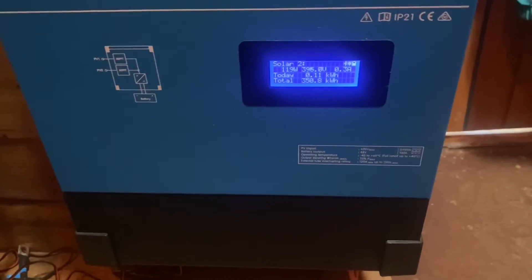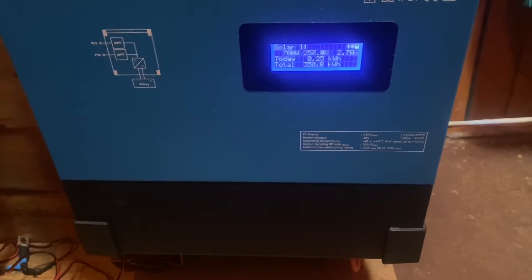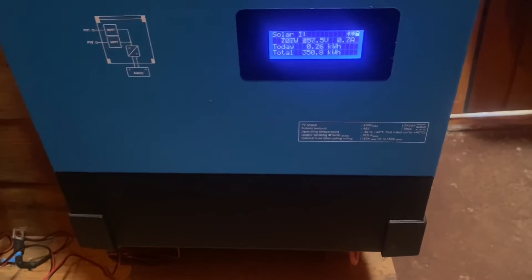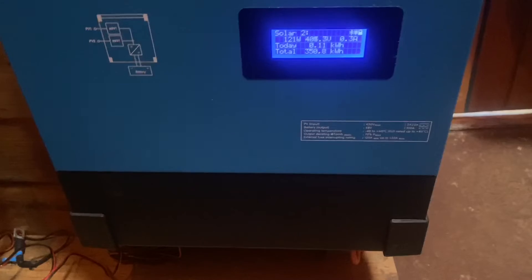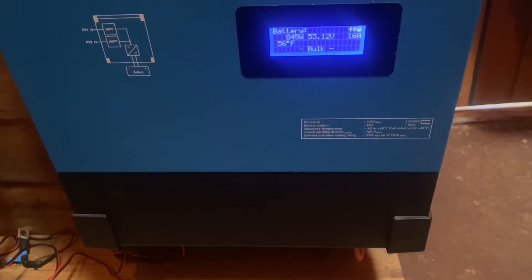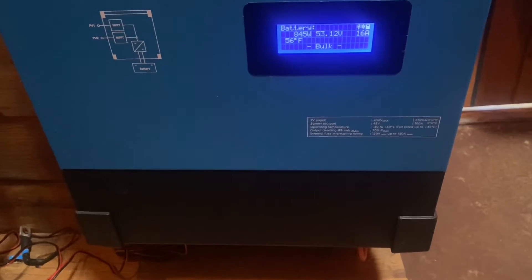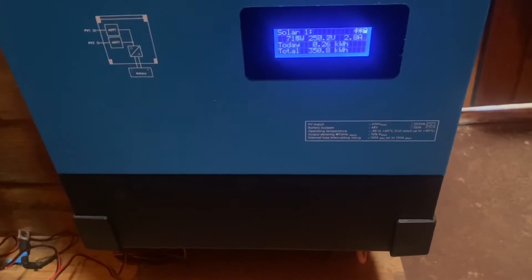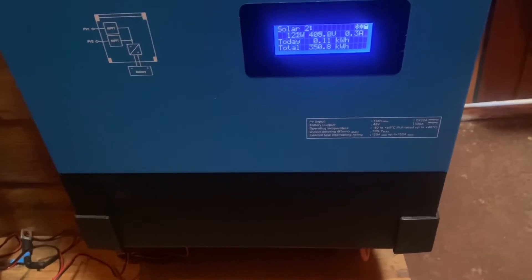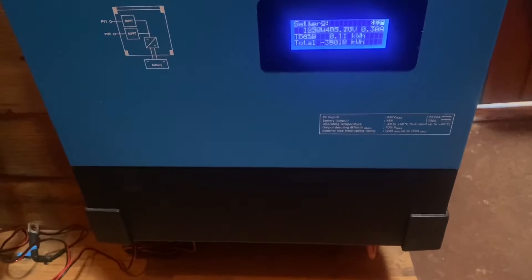What this does allow you to do is orient panels in two different directions. You can put all your southeast-facing panels on solar one and all your south-facing panels on solar two. As I've done, I have a winter-angle array on solar one and a summer solar array on solar two. I just accept that one array will produce more in the summer and the other will produce more in the winter, and I'm fine with that.